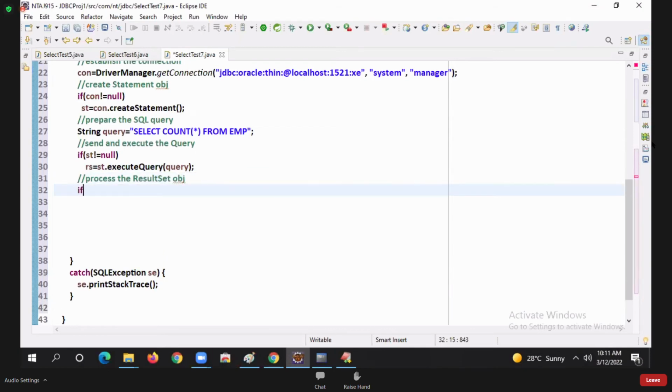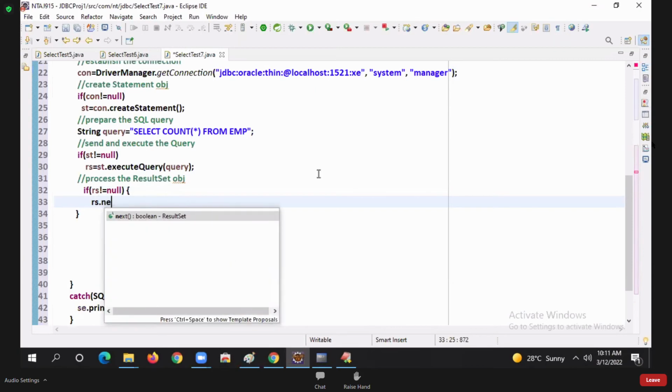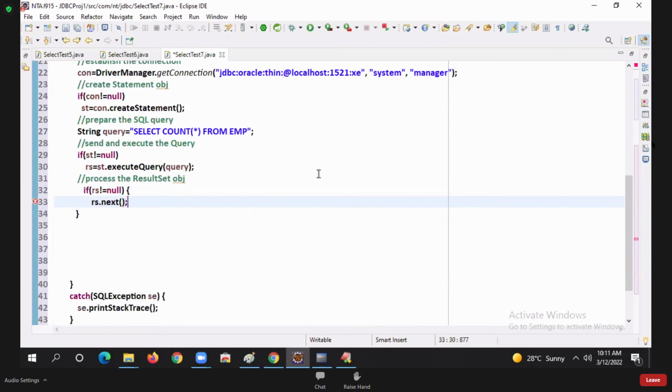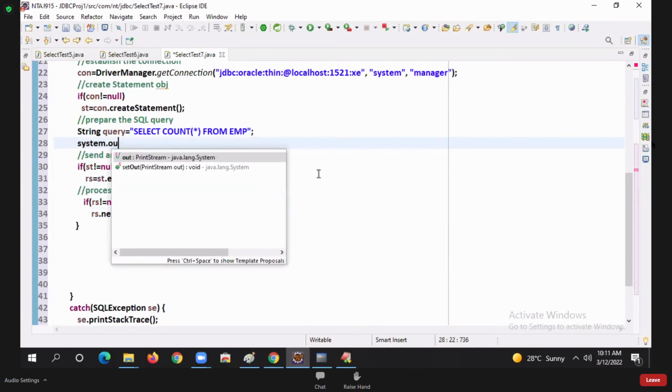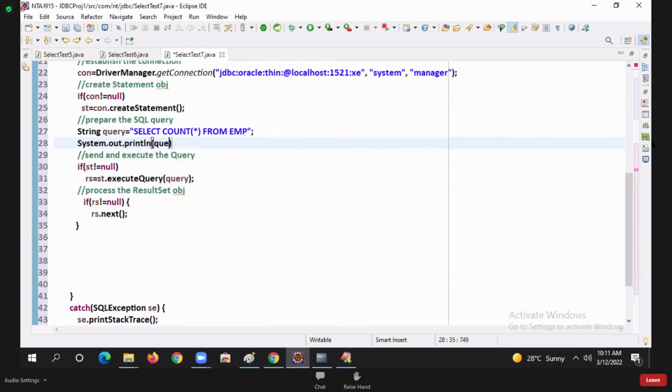Process the result set object. Okay. If rs not equal to null, only rs dot next. No if condition, nothing. You want to show query to end user?